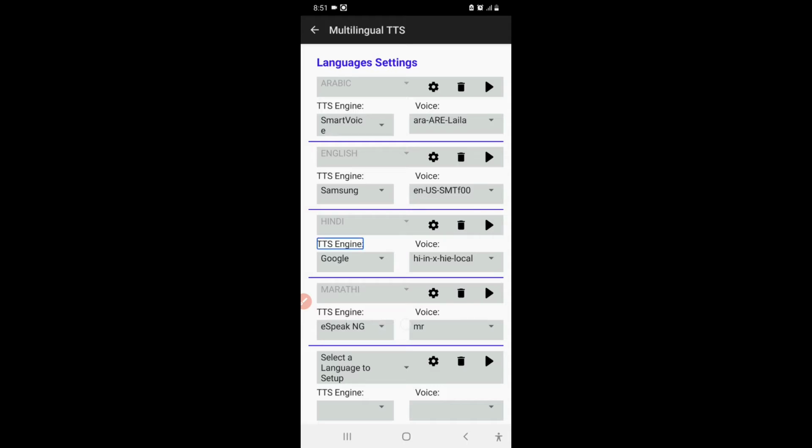Okay, so I like this. I'll keep this only. Voice. Drop down list. Marathi. Let's see. Disabled for Marathi. Language settings button. Double tap to activate. Set to speak TTS. So I'll again set this one to Google. Remove language. Play a sample.